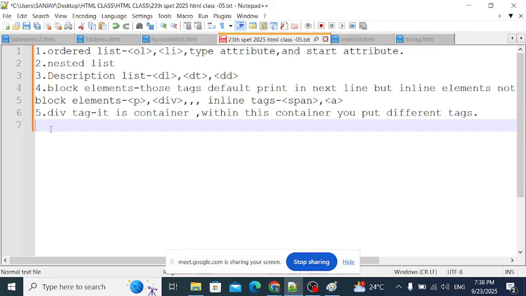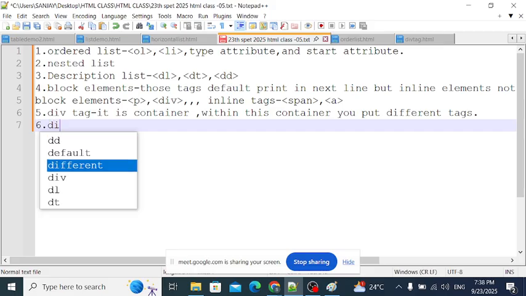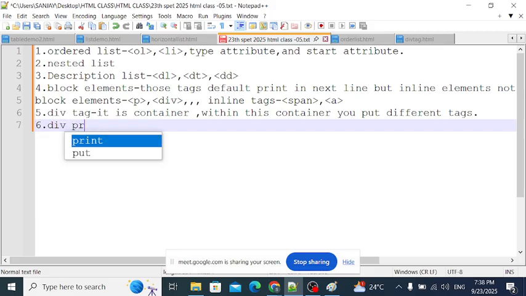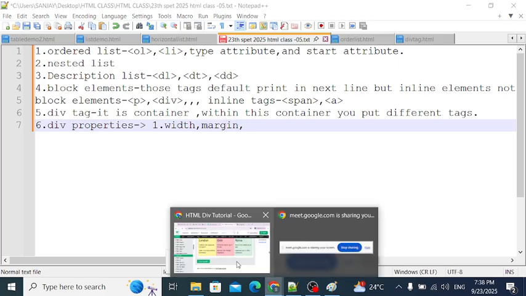For division, its properties are what we having. First one is width, margin. So this kind of property can be added. So next one, what we having.